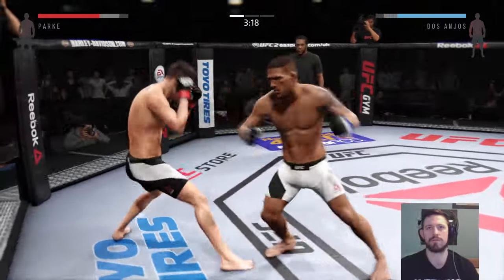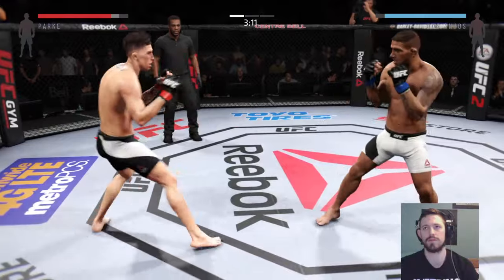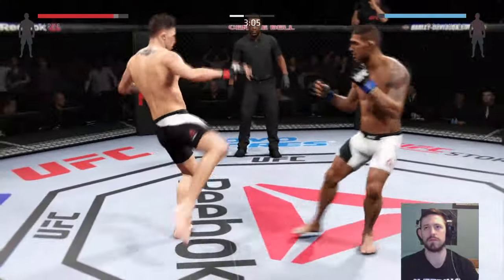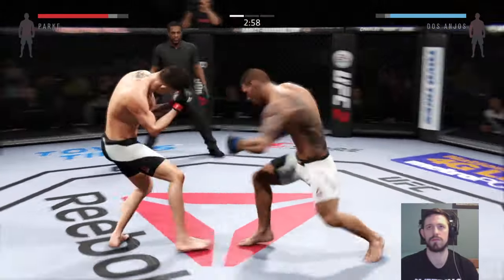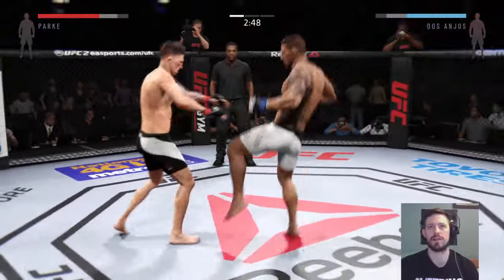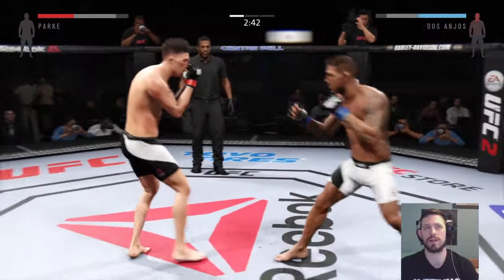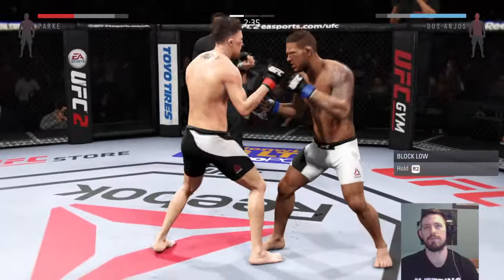Hit him with the jab. Good exchange back and forth here. Looks for that front kick, but missed it. Nice inside leg kick, yeah. Good body shot. Come on, you bastard. Oh, head kick to kick. Hard straight punch. He's teeing off with some vicious shots. Beautiful body shot there, too. Powerful strikes.